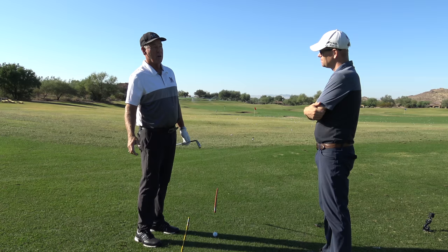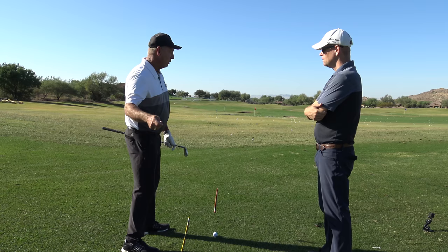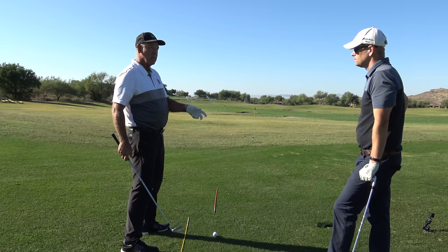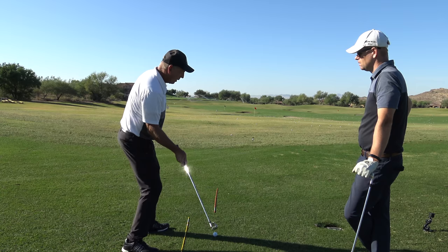I said, why don't you want to go forward? He said, because the club's going forward — so if I went the same direction the club is going, it would slow down. So if the club's going forward, I've got to be going back to make an accelerator. And I went, wow. So that's where this understanding of ground forces comes in — you're trying to offset the momentum of the club, and by pushing back away from it you create acceleration through the ball.